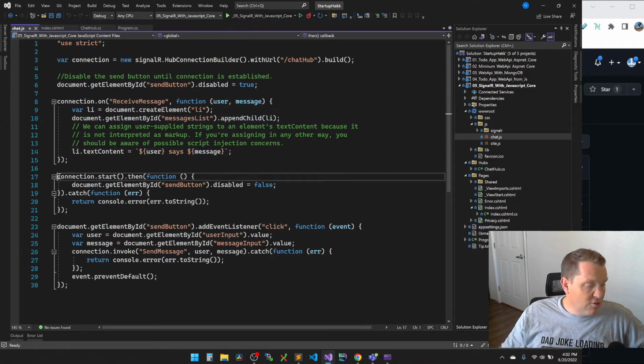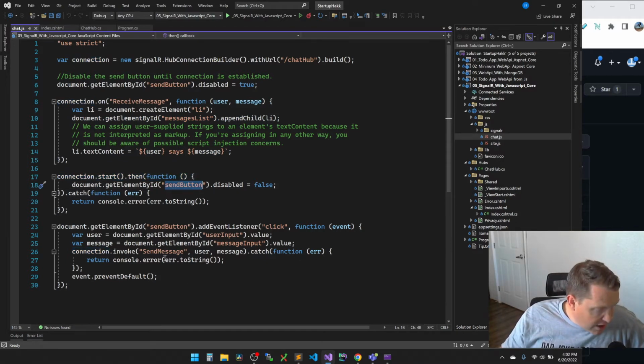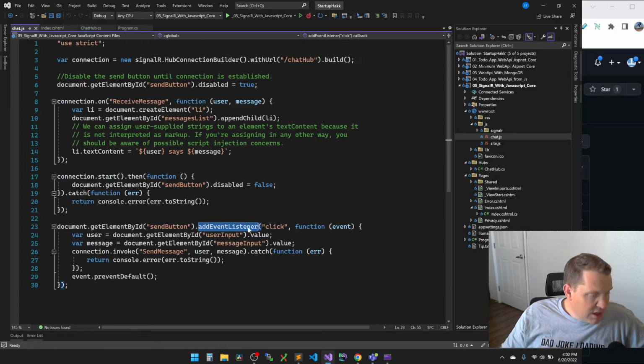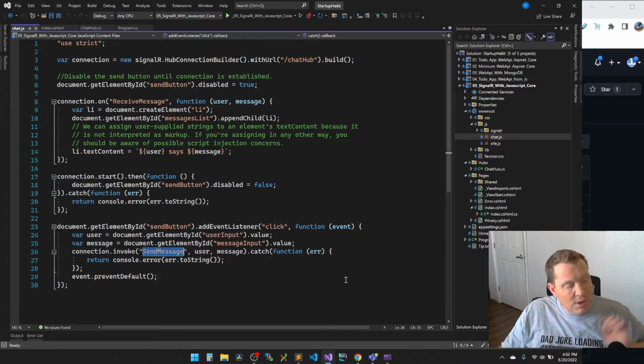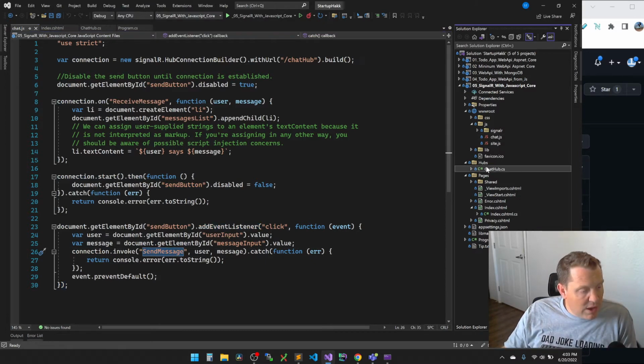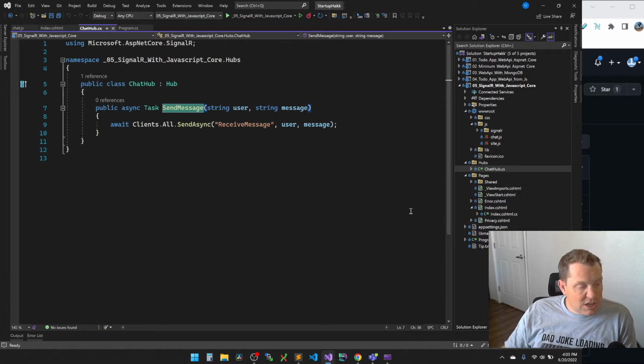So we need to start the connection, so this is what starts it listening, and gets the element of send ID to do that. We then also add an event listener that on the click, it is going to send and invoke this send message. And so this is what we're seeing. And then we have the SignalR hub, which is actually running here, and that was registered in program.cs. And that's pretty much all the code we're really going to use on this.